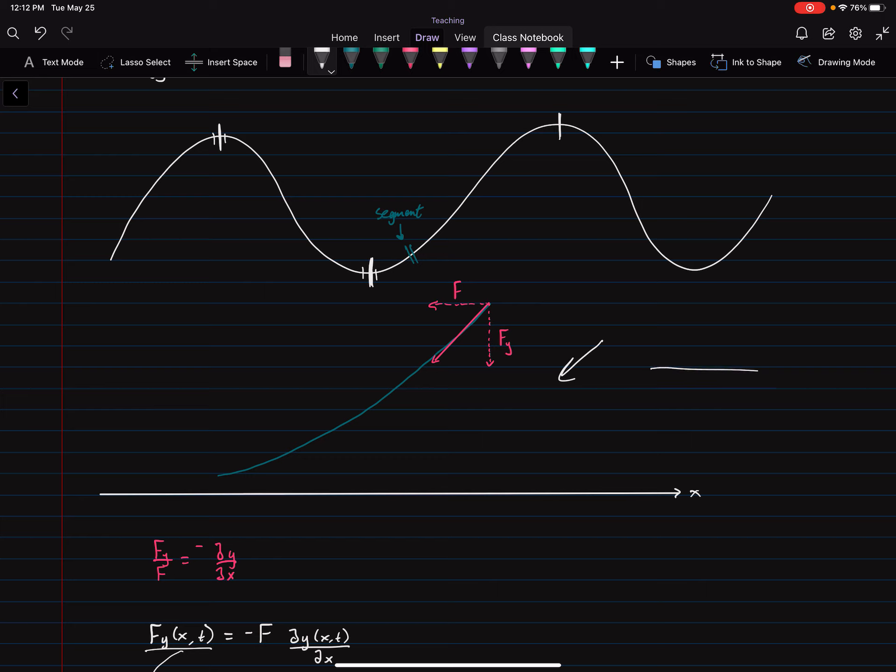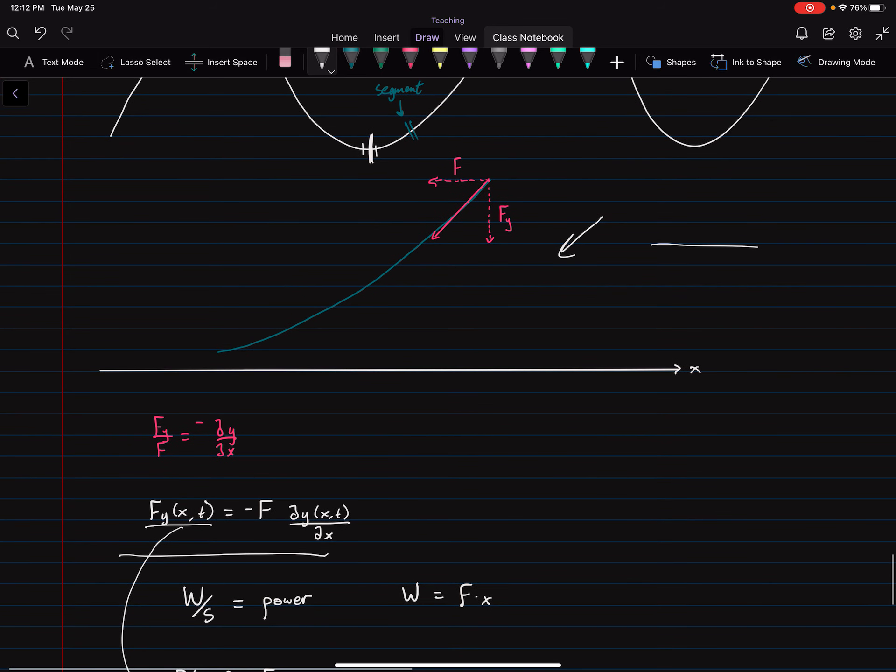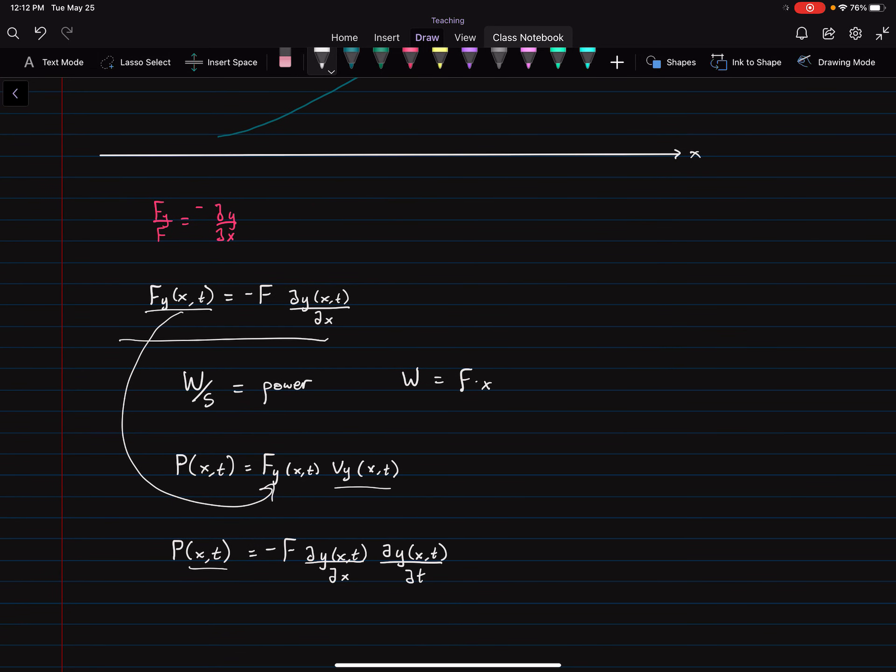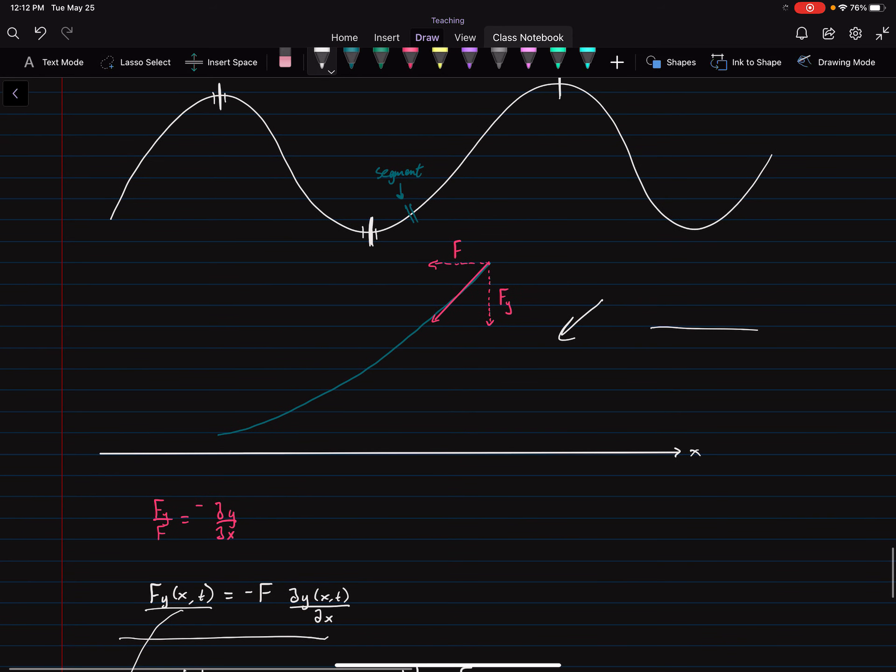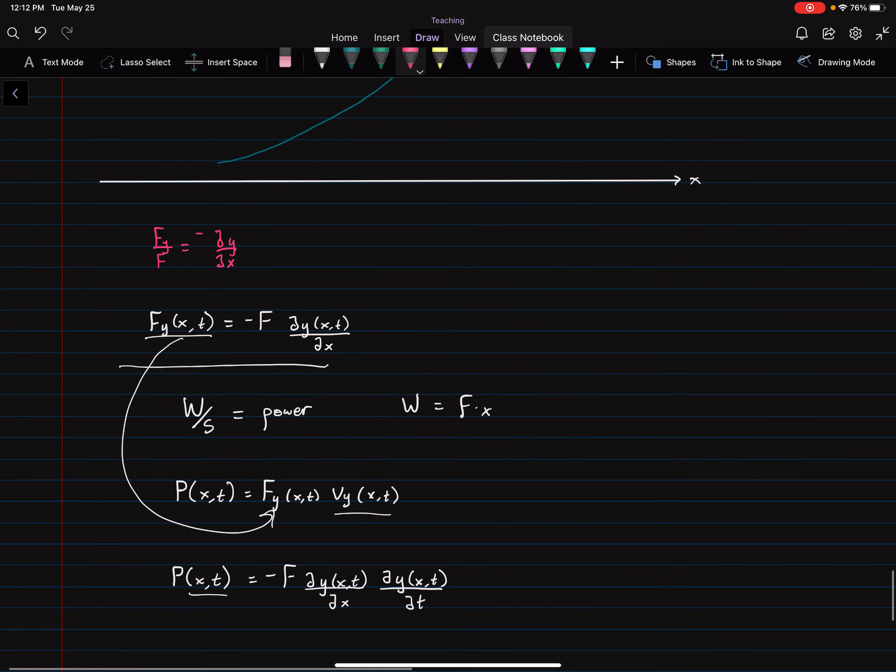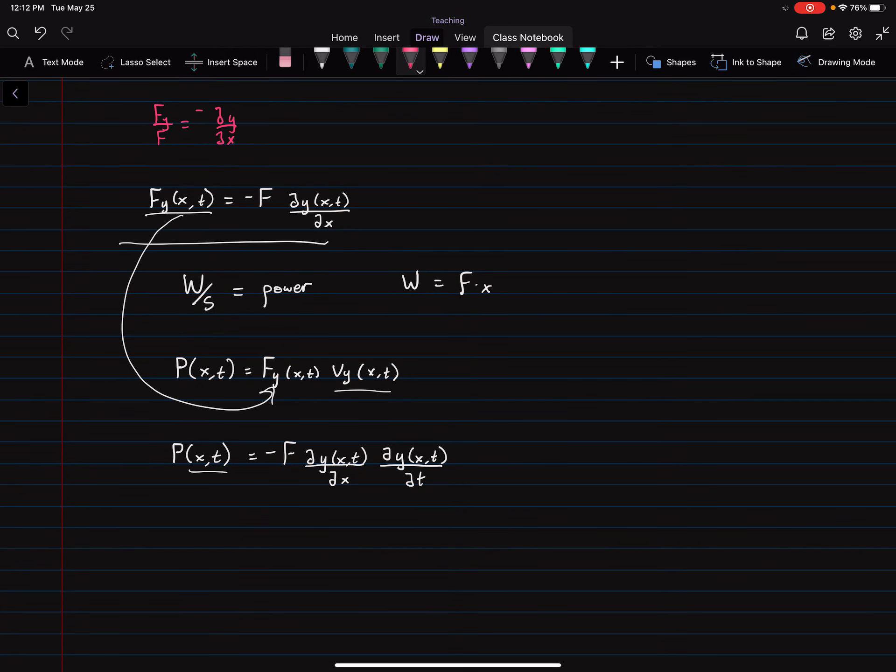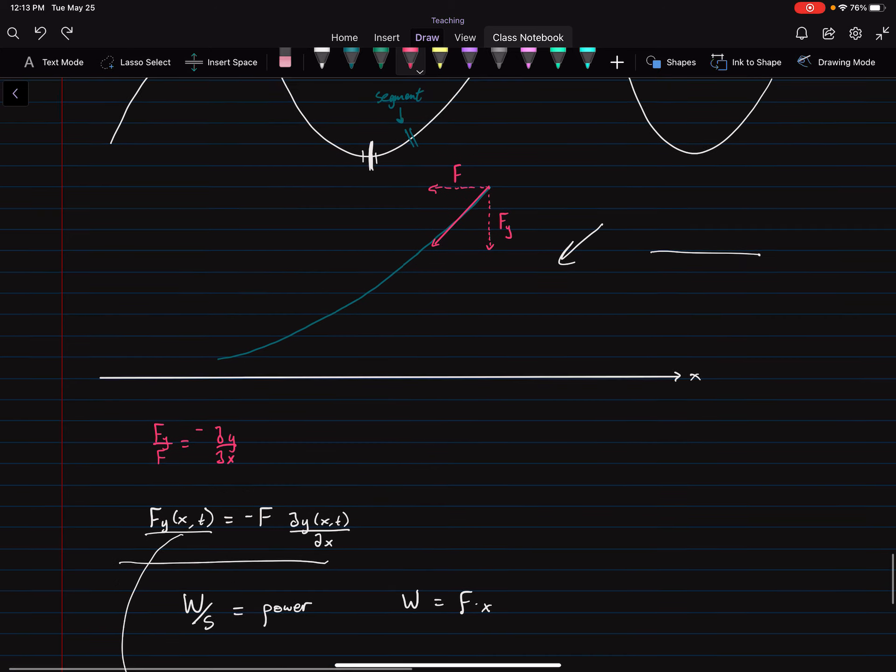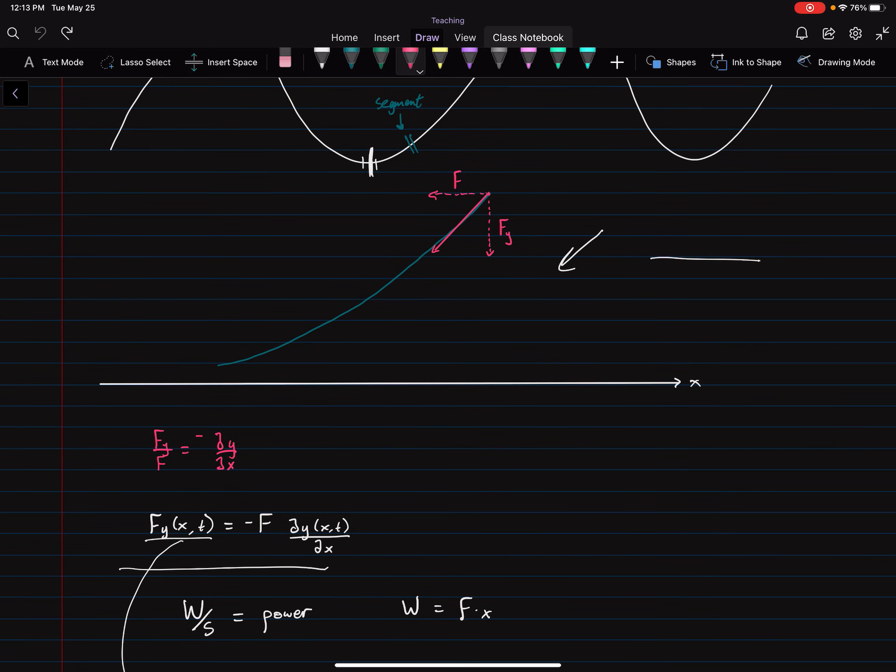There'd be no, when we go from delta X to dX, there'd be no Y component of the force because it's flat. So the force would be back this way, and there's an X component. That's the entire thing, but there's no Y component of the force. So then when you have everything depending on the Y component, well, when that cancels out, then there must be no power being transferred. So that's kind of interesting. It's something that you may not have expected to come out of this.